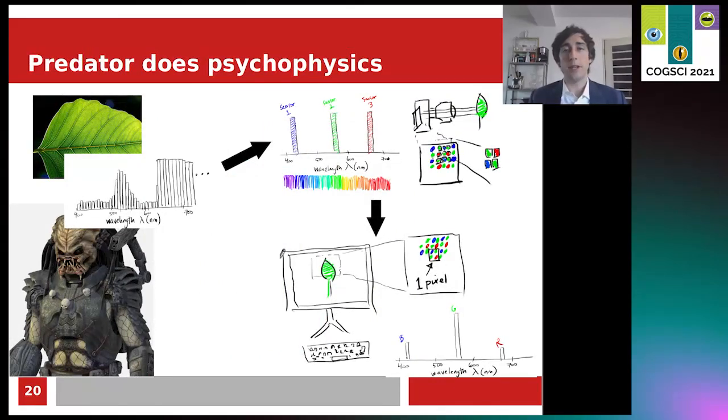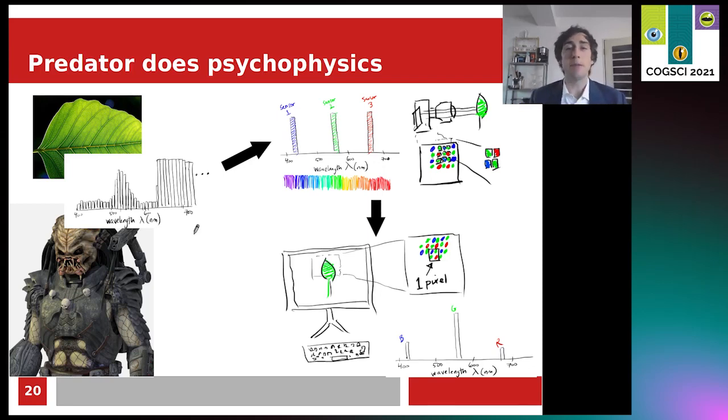So, to the human and the predator, the leaf looks different when viewed under natural sunlight. Why does this become a problem? This becomes really a problem with psychophysics. It makes sense they'll look different. They have different eyes. We'd want to see that when they looked at the same stimulus, right? If they have different brains, of course, they respond differently.